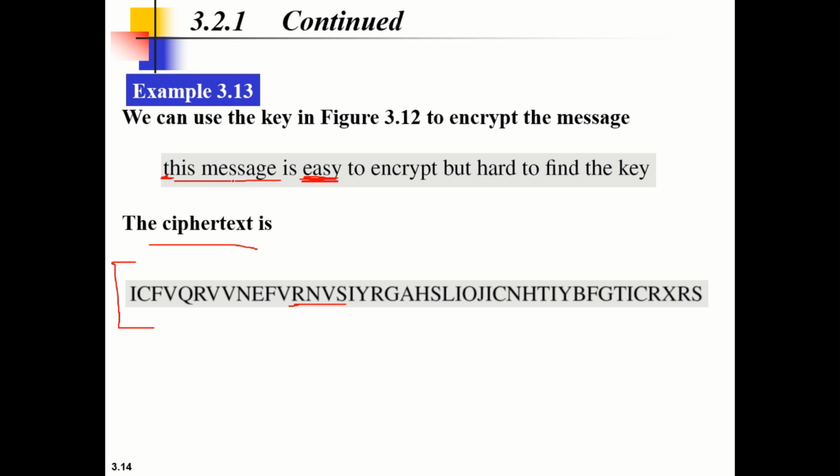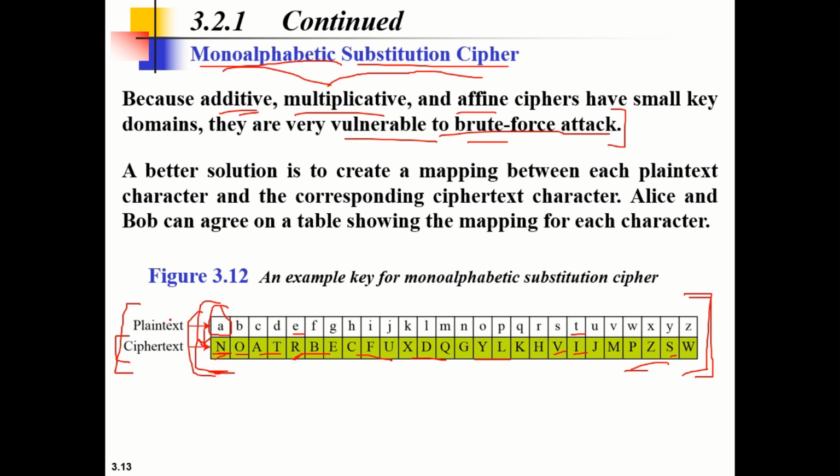So what are we doing? We are simply replacing the characters from this table, whose values are decided beforehand. Both the sender and the receiver have information about this table, so that they can use it for encrypting and decrypting the message. Right, so this is the last technique for monoalphabetic techniques.